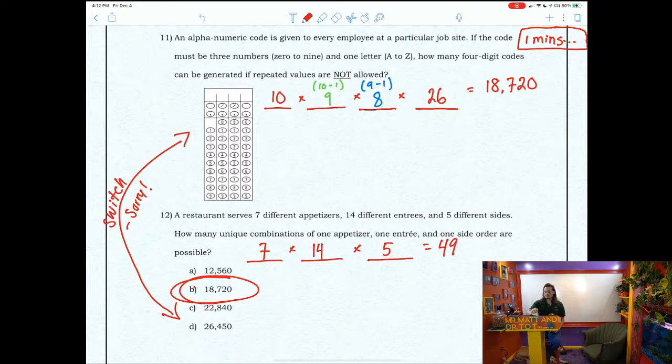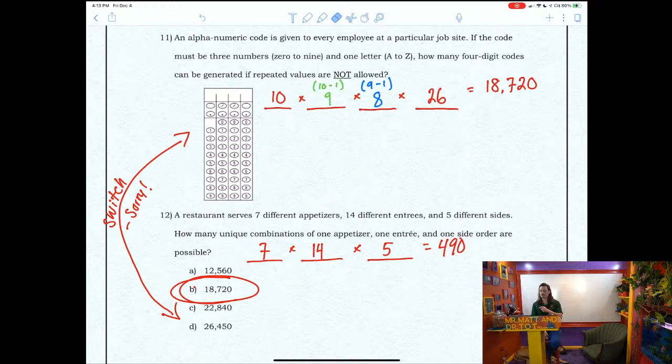So I'm so sorry, the answer grid got flipped around. I meant for 11 to be grid-in, and the answer selections to 12 are actually for 11. But the answer to number 11, since we have a permutation here, we're not allowed to repeat values for the second and third number. At first, we have 10 different options available, 0 through 9. For the second number, though, we're going to have 10 minus 1 options because we can't use that first number again, so we'll have 9 values we can use. For the third number, we're going to have 8 values we could possibly use. And then we need one letter, and we have all the letters in the alphabet, so that's going to be times 26. So 10 times 9 times 8 times 26 is 18,720, which is answer selection B that's listed in number 12. So I do apologize about that. It got mixed around here.